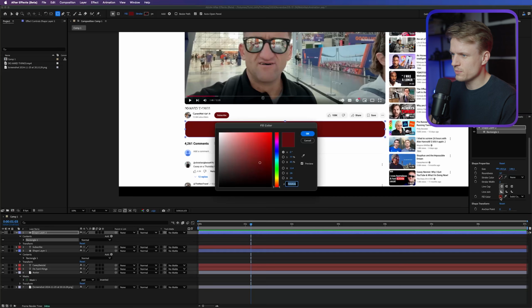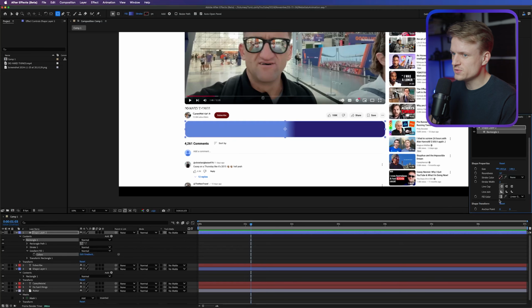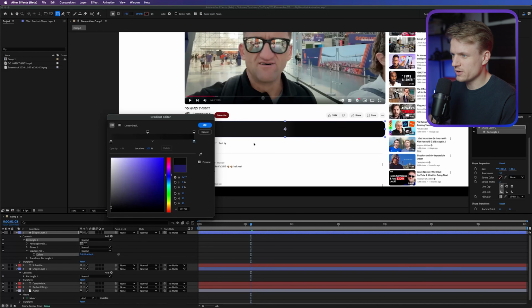Then the fill color I'm gonna set on a gradient, and you do this by changing this to a linear gradient. Now let's go into the fill color, and I'm gonna use like just a dark gray, but just so there's a bit of depth to this. So maybe like really dark. Click on the last color too, and then go maybe even darker, something like this. And we will see this better on a black background, but we're just going to adjust this later on.